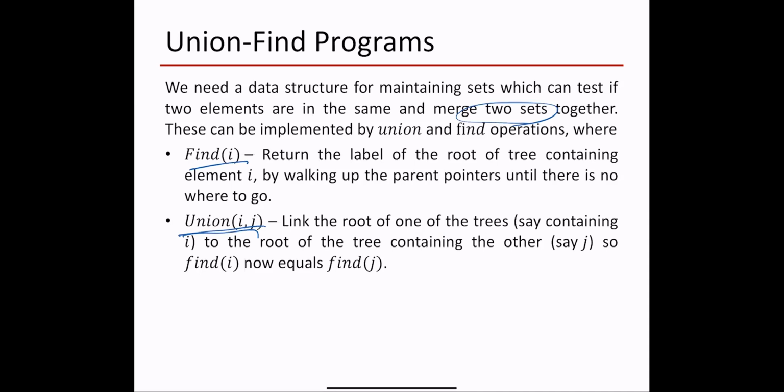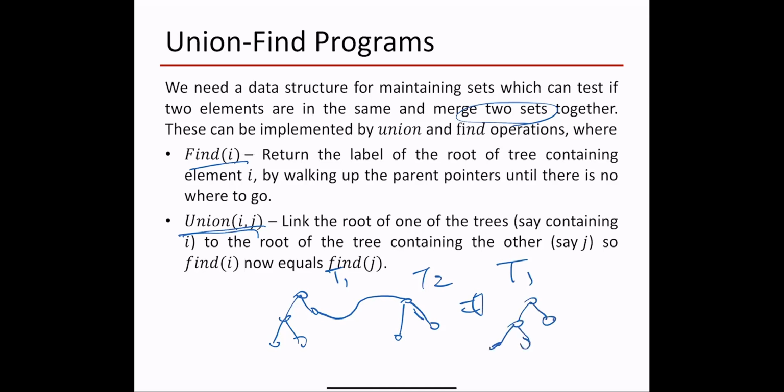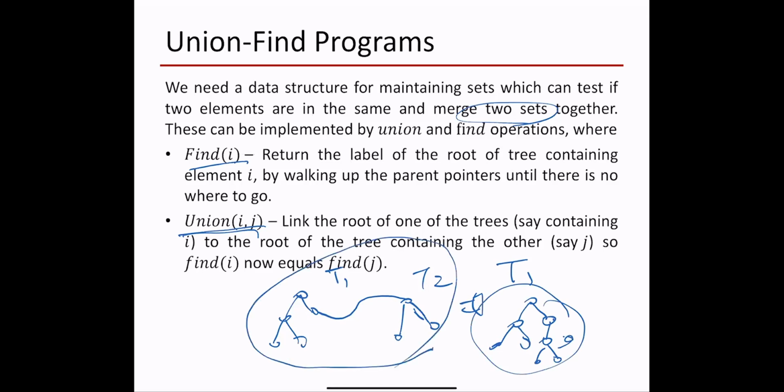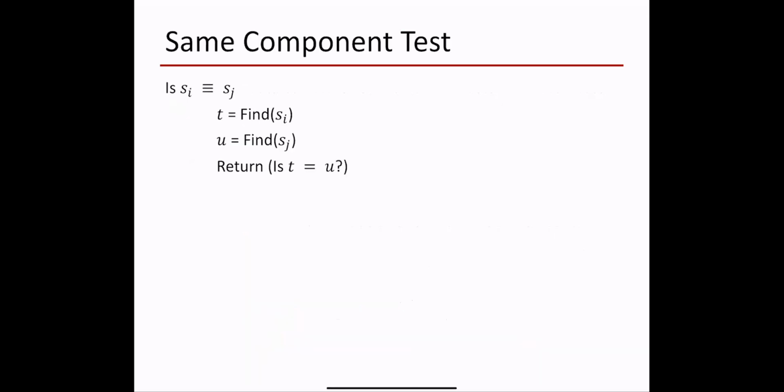So this tree 1 and this tree need to be merged. How can I merge? Okay, they are connected. Then T2 and T1 become one T1. It is possible because it is a heap implementation. You don't need to completely fill all the members. Then you can reconstruct this by heapify. This process, merging 2 trees, is called union find.